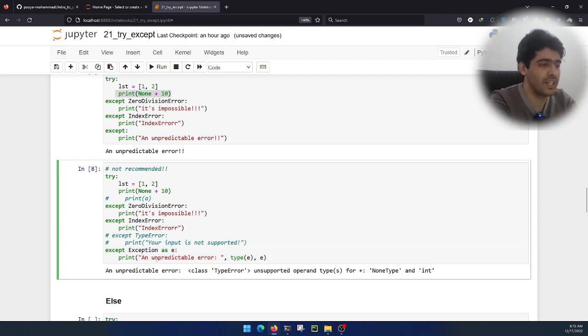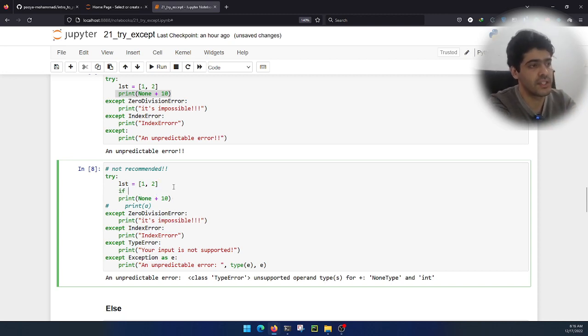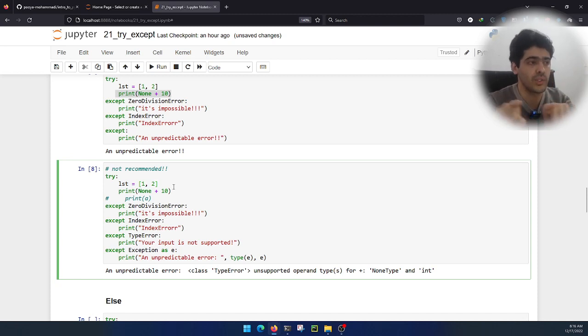And as you can see, after realizing what the source of the error was, we can add another except, or we can solve the code with an if. You could have an if statement here. If, for example, your input is None, do not just sum these two numbers.